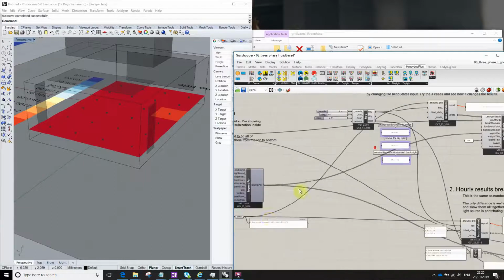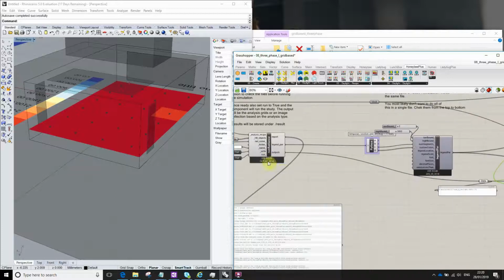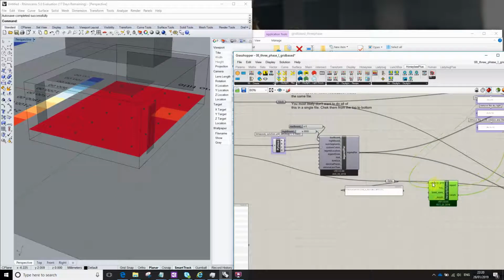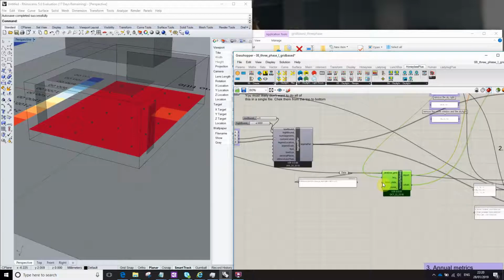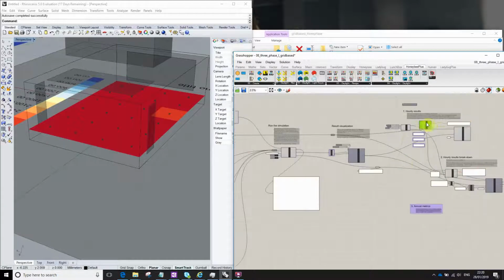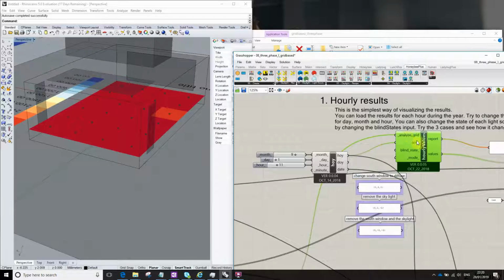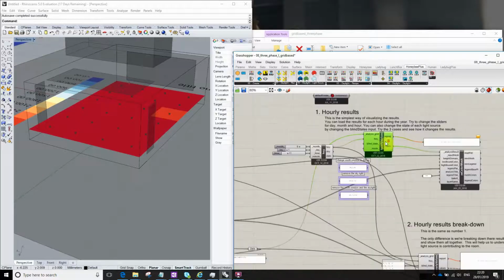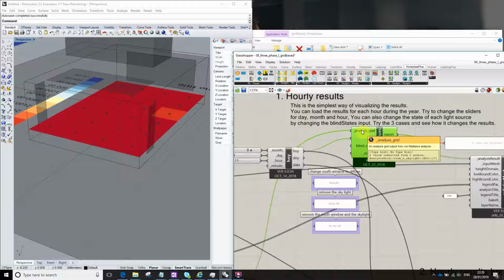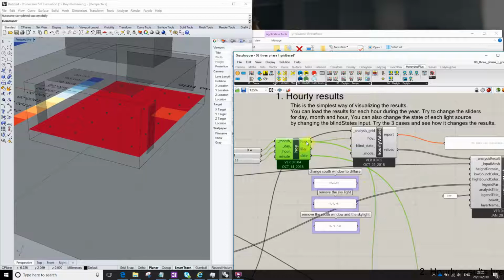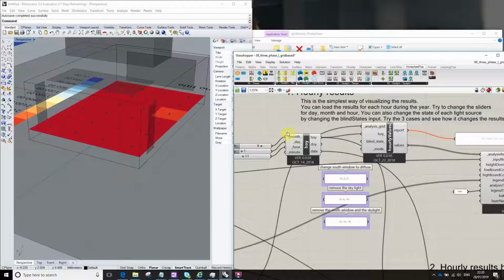So what you need to do is plug it in. It actually says output, but just imagine that says analysis grid, because you always plug it into the analysis grid. Okay, so from here it's been plugged into the analysis grid, but then this bit here he just wants to give us what the light is doing on a specific date and time of the year.